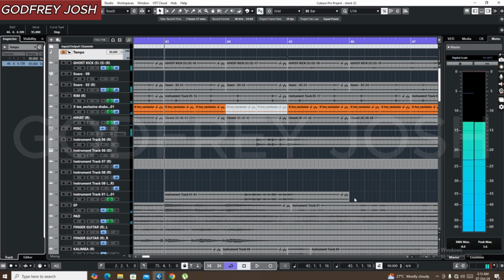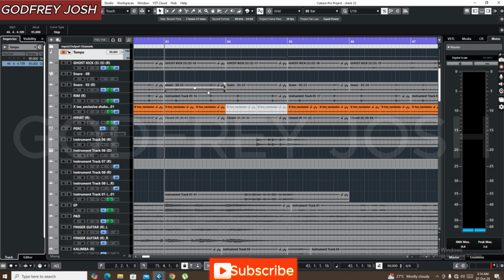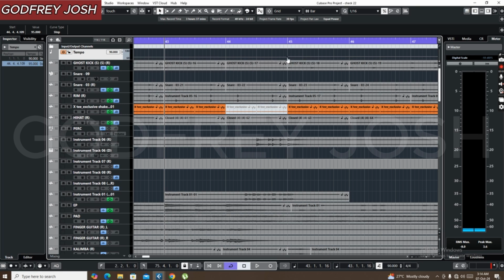Okay. So maybe if I don't want the tempo change to be so obvious, or so sudden, since I want to move from 90 to 95, I can decide to be increasing the tempo by 1 till I get to that 95. So what I will do is I'll have to remove this marker that I have here, since I want the song to increase to 95 from this bar 45.